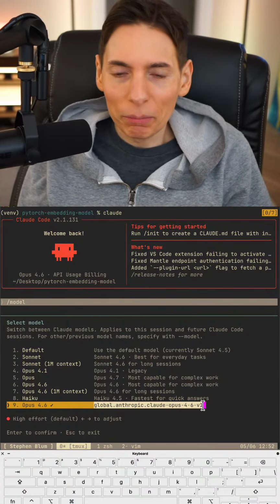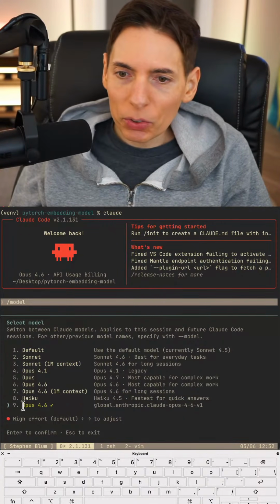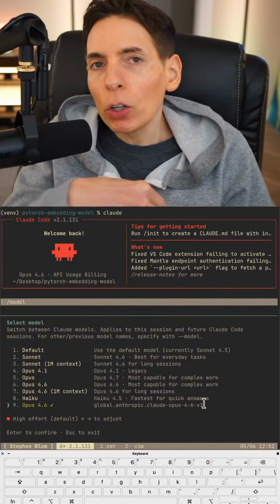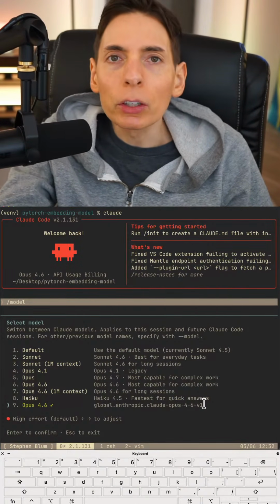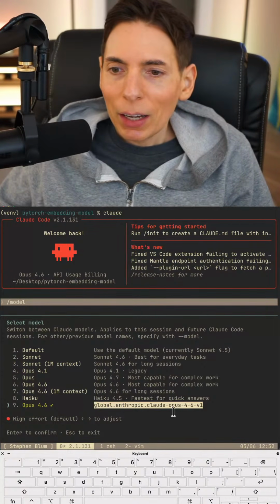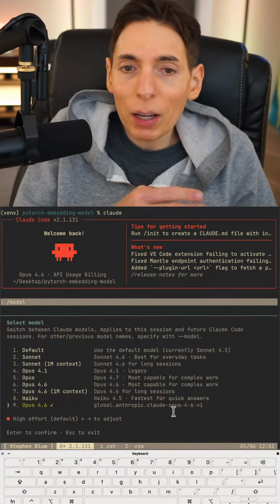So that's my stack. It's really easy. Super simple-ish. We use Bedrock, which means that we go direct to Amazon and we lease the compute on their GPUs directly on Amazon rather than going through Anthropic. And so we don't pay a monthly fee. We just pay for whatever we use. It's on a per API basis.